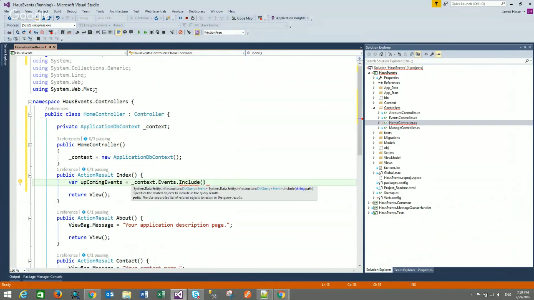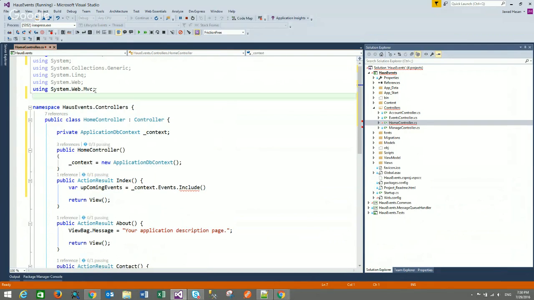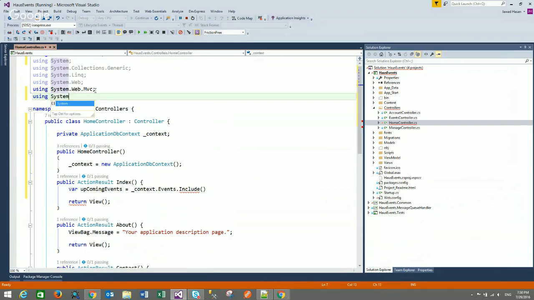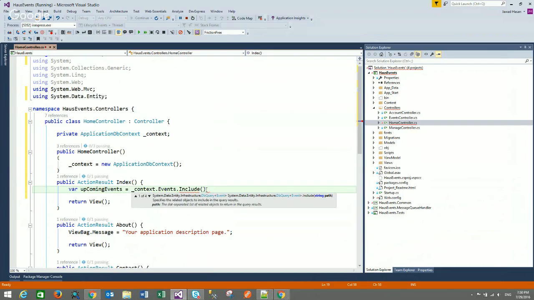For that, you need to add a using statement, using System.Data.Entity, so that we can use the other overload of this Include.